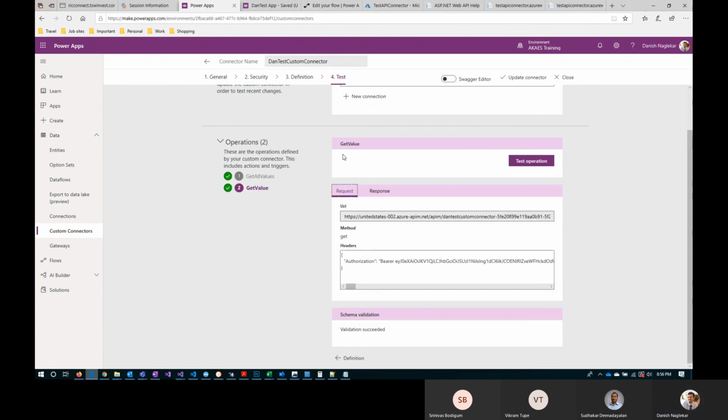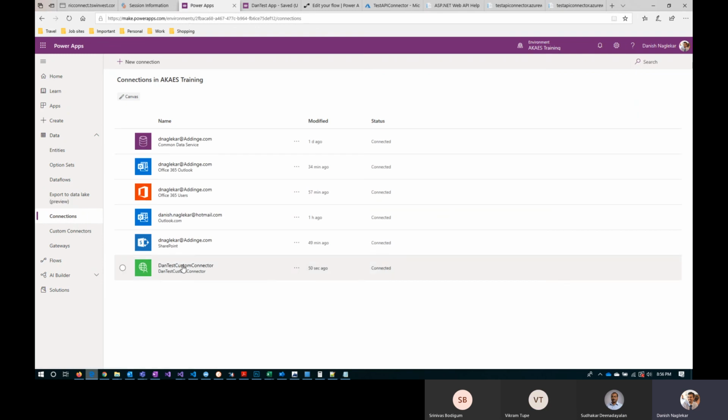Okay. Now, once we have the connector and the connection, the connection is already existing over here.